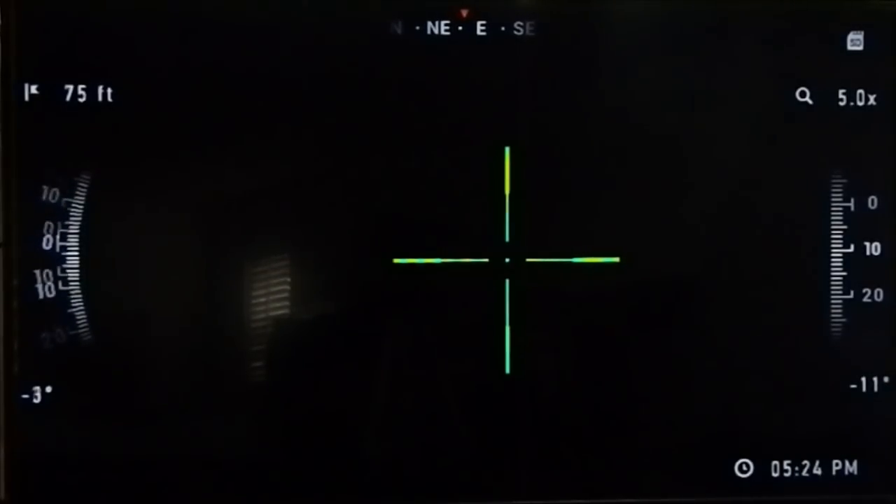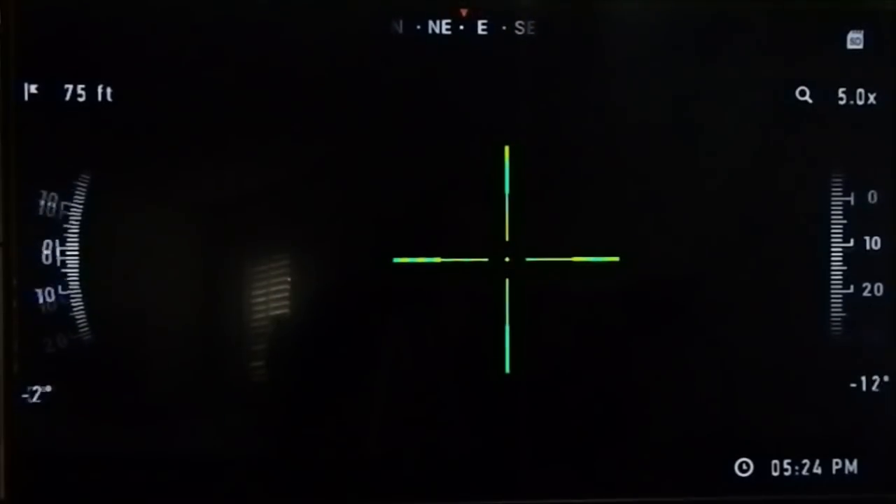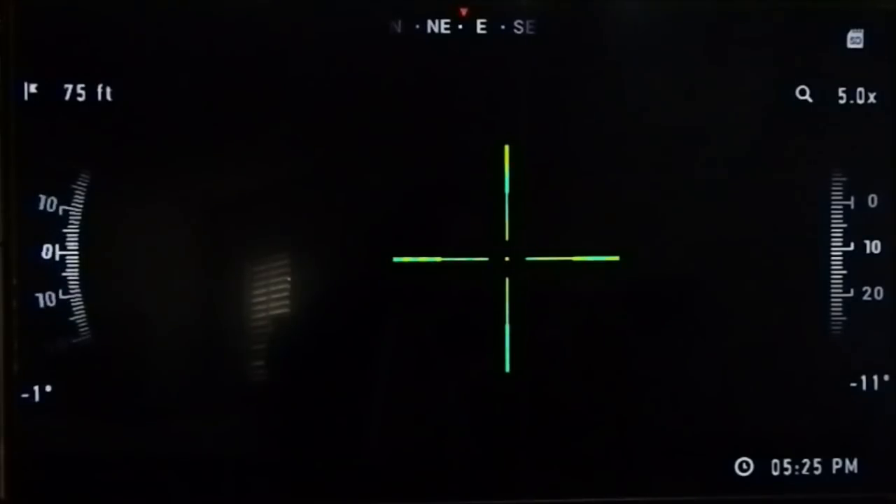It is a little disappointing that I can't use external power with night vision on all the time, but it's a minor issue and I'm very confident it will get resolved in a future firmware update. Those were the issues I found, but the positives definitely blow away any issues. Overall, I highly recommend this product — I really think it's a revolutionary scope and definitely something you should get.